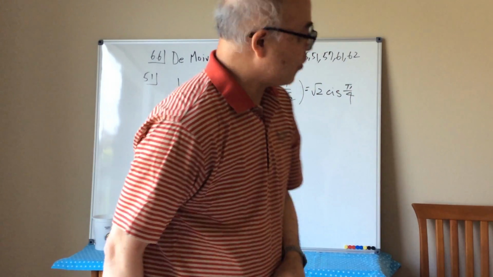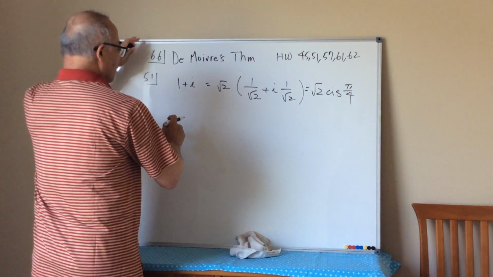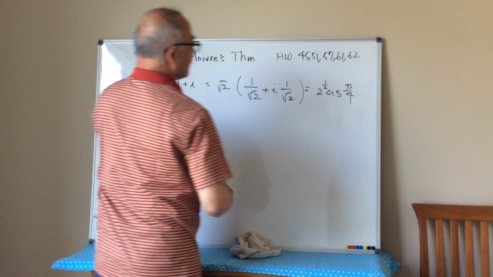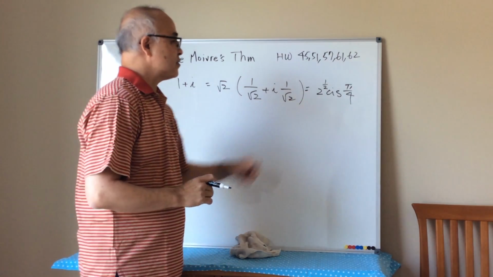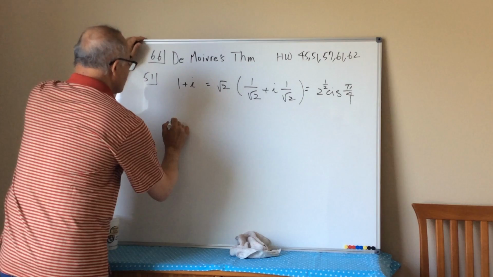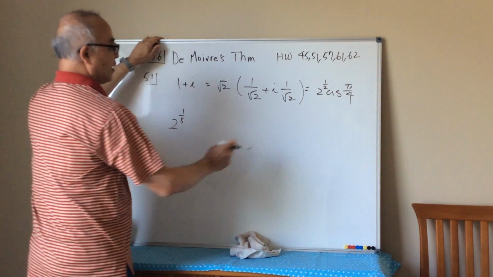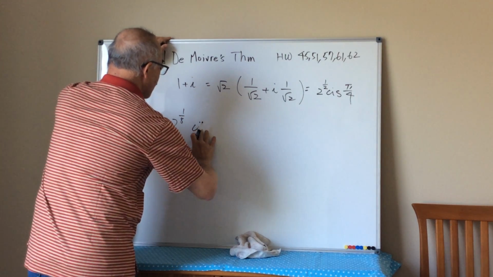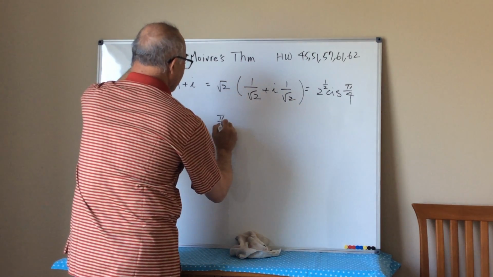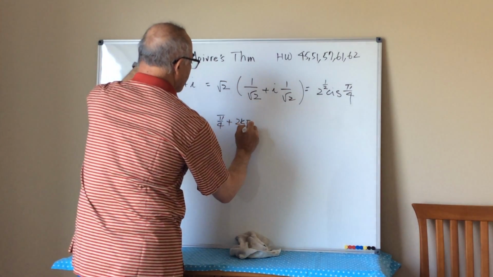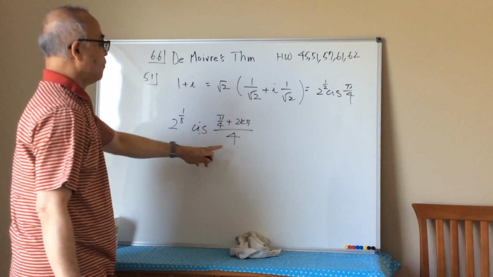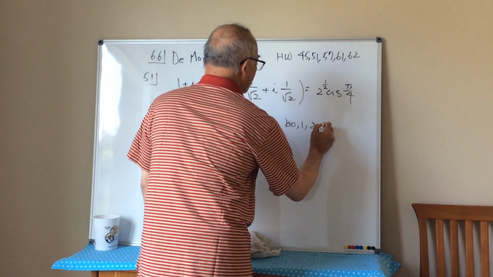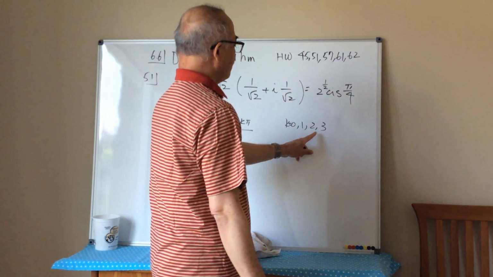And we are asked to find the fourth roots of this. So I have to take the fourth root of that. We're going to get 2 to the 1/8, because we had 1/2 here and I'm taking a quarter root of that. And then I'm going to have cis (pi over 4 plus 2k pi) over 4, because it's the fourth roots. So k is going to be equal to 0, 1, 2, and 3. Four of them.